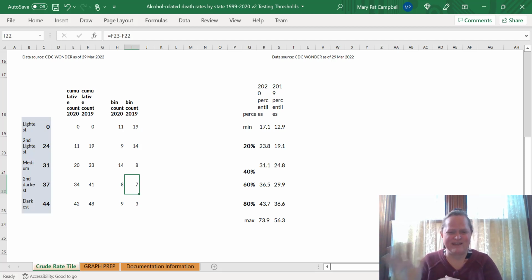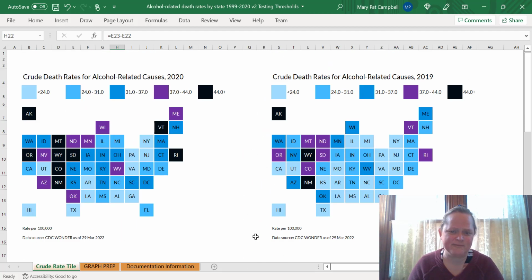So this is going to look very light, and then when we get over to 2020, this isn't evenly distributed because of how the breakpoints work, and I'm not doing the decimals. It's 9 and 8. That's not too bad. It's not 10 and 10. And there's actually 51 things because I have DC in here. So when I look at this, I've got a lot of light over here. Then Rhode Island and Vermont are kind of darker. I see Wyoming, New Mexico, and Alaska as my dark states over here. And then when I go over to 2020, it kind of looks like what my original 2019 looked like, this corridor of death.